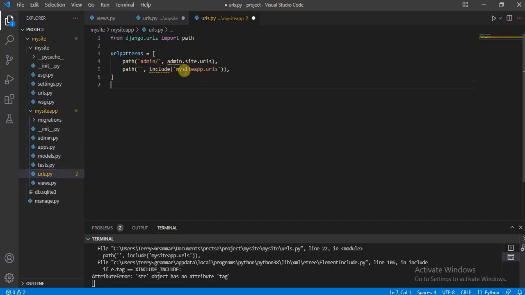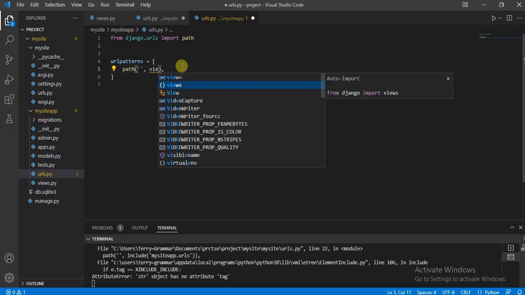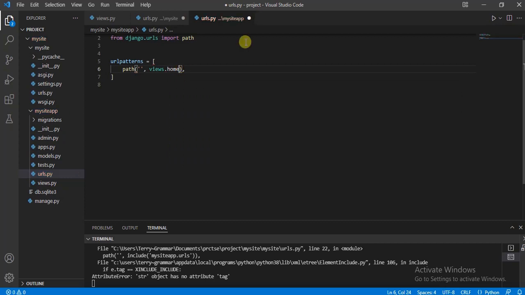All right, also remove this one. Then I say views.home. Where does this views come from? From django import views.home. And yet we haven't done.